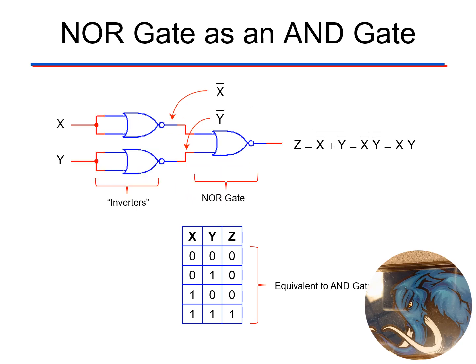The last one is this one. This is your NOR equivalent of an AND gate. Okay. Again, you have 2 inverters here, 2 inverters, and then your NOR gate. This is your proof over here, by the way. And again, we didn't cover De Morgan's, so you probably won't recognize how to do this, but De Morgan's theorems would have shown you that that's how it would have worked out. So typically I like to go through Boolean and De Morgan's, but we're short on time, so I just need you to get the concepts first.